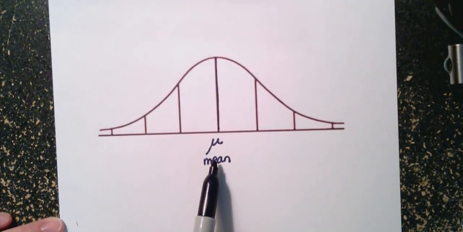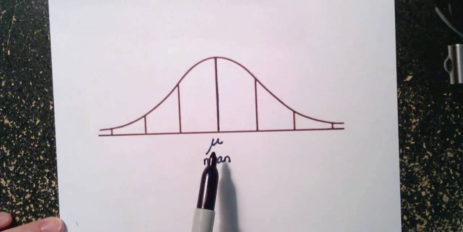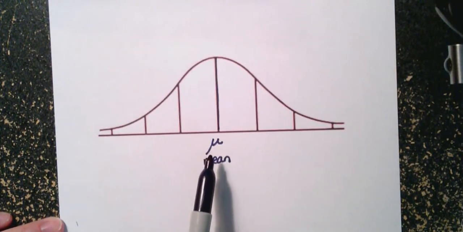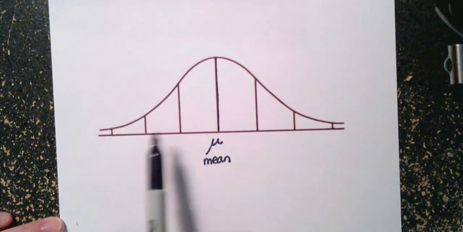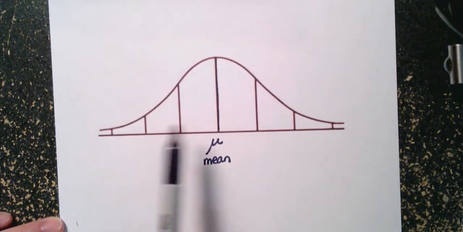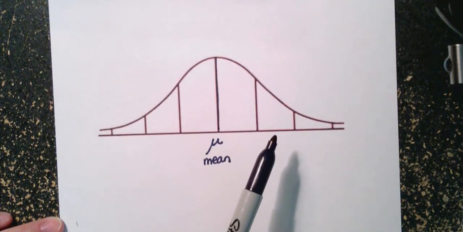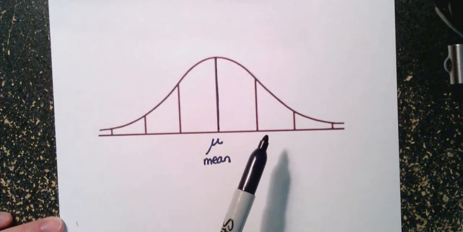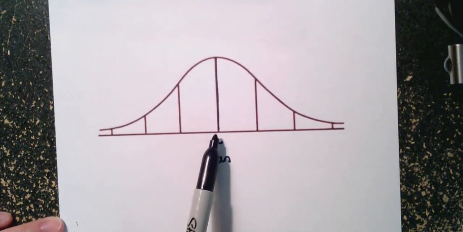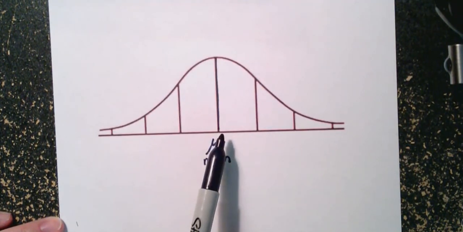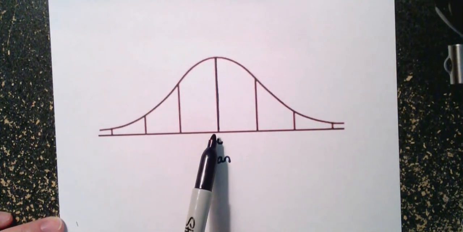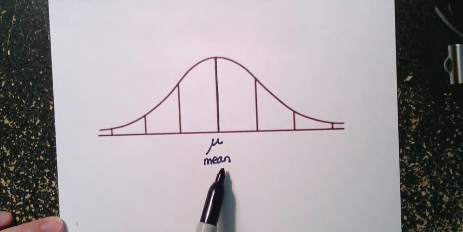Another thing that happens is, notice how symmetrical it is. The two sides mirror each other exactly. That's another thing we mean by being normally distributed. Now, because they're symmetrical, the mean would actually be the median also, and it would also probably be the mode. But really, we usually only talk about the mean in this context. So the middle of your normal distribution curve, or your normal curve, is where the mean is.